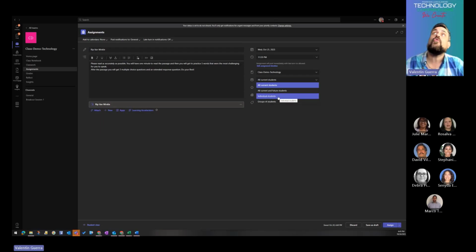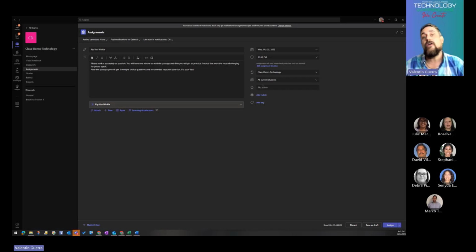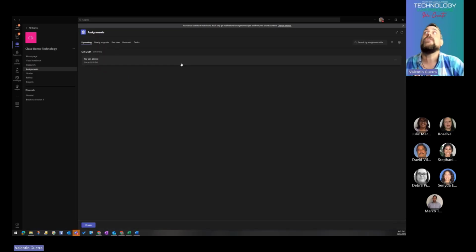So in here, whoever students are in your class, if you want to give it to a specific student, you can select them. If you're going to differentiate instruction, probably give them different lexile levels to students. If you have students that are struggling a little bit more, maybe you can use the 2nd grade passages with them. So we just click assign and it's ready. Students will get that assignment. It's due tonight at 11:59. Now, let's see what it looks like.